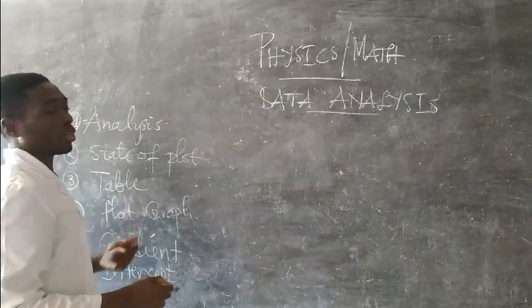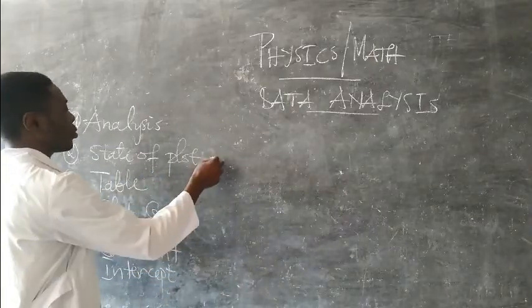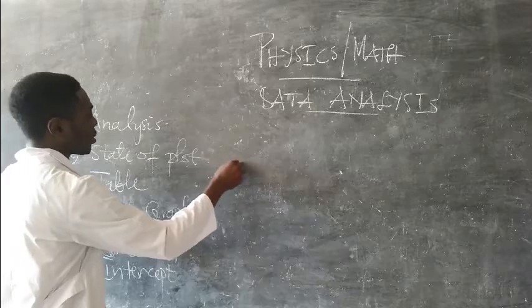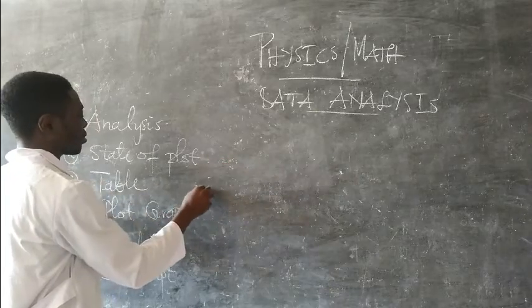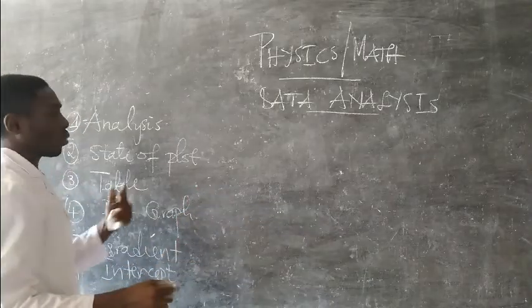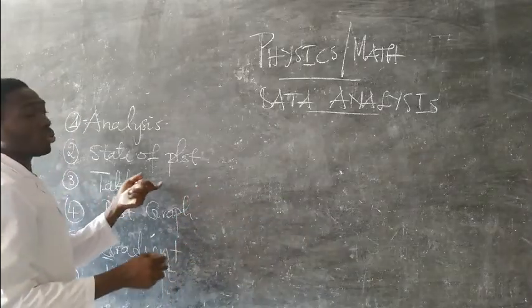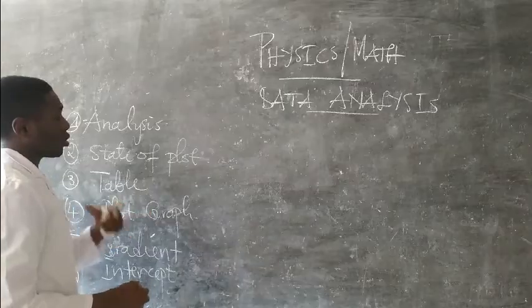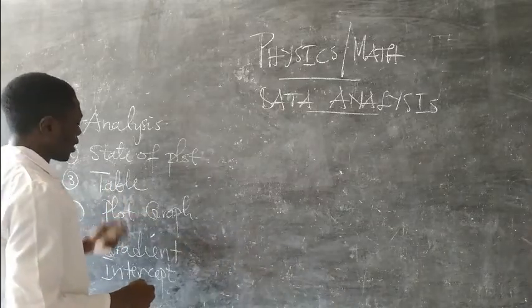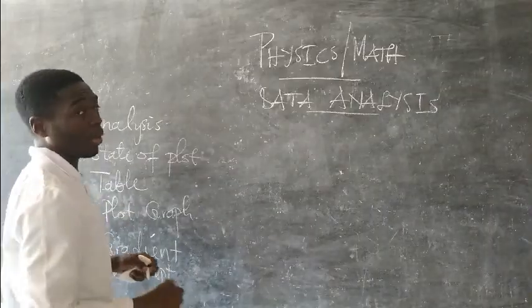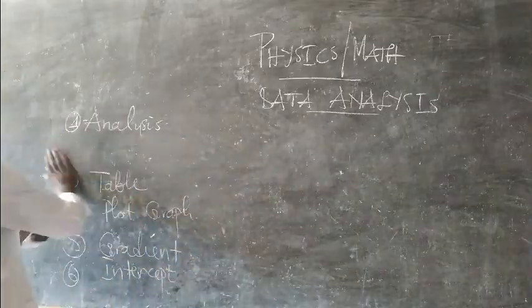Then statement of plot. For the statement of plot, you need to give what you are plotting against, and this one is 2 marks, it is constant. Okay, for your table, sometimes it has a mark. It depends, because sometimes you just need to draw by the table that I'm giving you in the equation. You don't need any other extra information. Then for the plotting of the graph, of course, and the other ones, we are going to see how the marks are being distributed.